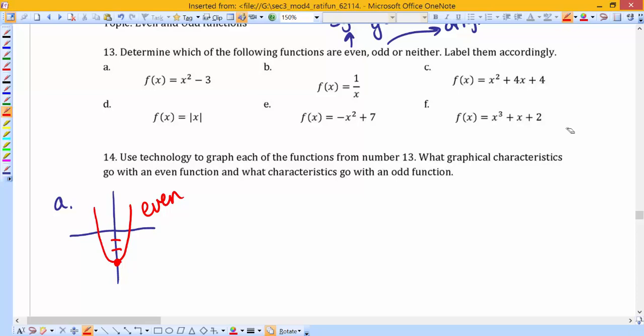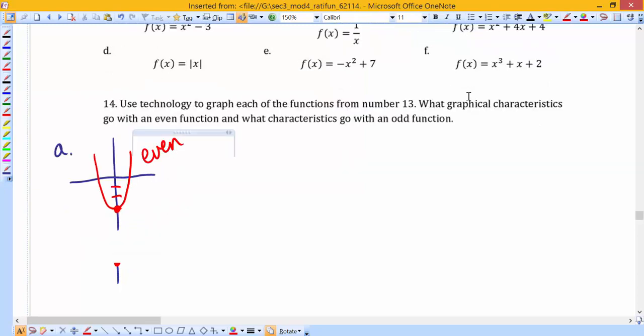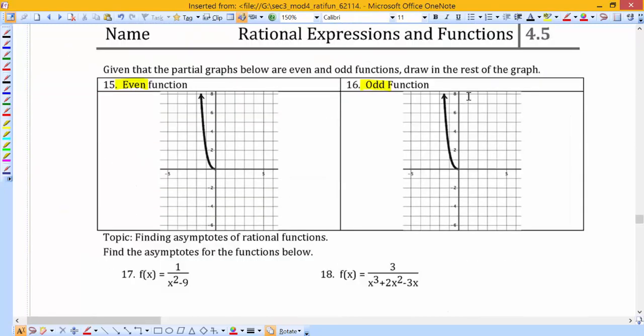On the ones that are even, find some similarities in their equations. The ones that are odd, find similarities in their equations. And then the ones that are neither, think about, well, maybe why was it neither? Again, it's okay to be wrong here, but don't just guess to guess. If you need to check, you need to look at the graph. What does the graph look like for it to be odd, even, or neither? All right, let's move on.